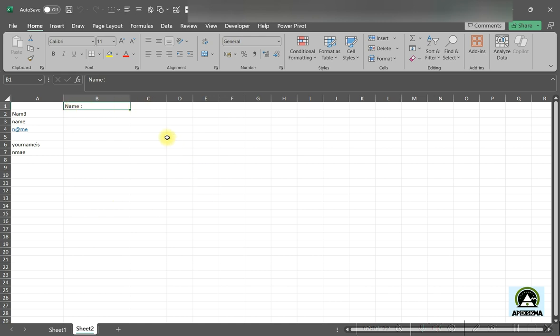For such instances, to a lesser degree, we can use functions like mid, length, and left. These are all text functions that are available in Microsoft Excel.